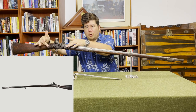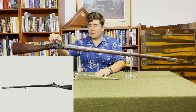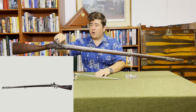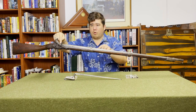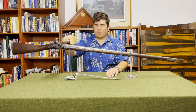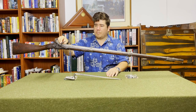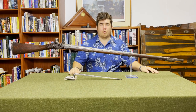You've got the lock — this mechanism here — that's what actually controls the firing. The trigger actuates a lever inside the lock. This bit called the cock holds a piece of flint, which strikes this part, the frisson or battery, that makes sparks which fall into the pan, which holds a small charge of powder. The powder ignites, goes into the vent on the barrel, which is the small hole here where the pan meets the barrel. Inside the barrel, you've got your charge of powder behind your projectile. So once the pan ignites, that hopefully ignites the main charge in the barrel, and the expanding gases push the projectile out of the barrel and towards whatever it is you're shooting at.